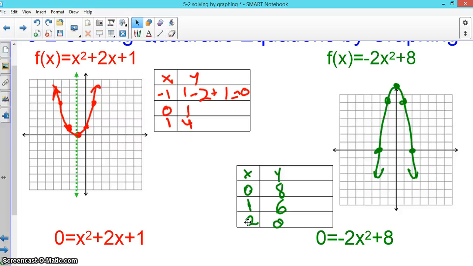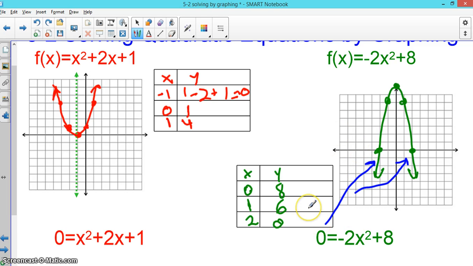It turns out, what's going on here? Instead of f of x, it's 0. F of x is y. When is y 0? Y is 0 on the x-intercepts. So y is 0 on the x-intercept. Let me do the disappearing ink because I don't really want it to stay. So it's 0 there and there. That's when y is 0. F of x is y. It's 0, well in this case, just this one spot. So guess what? The x-intercepts tell you where the answers are to this equation.